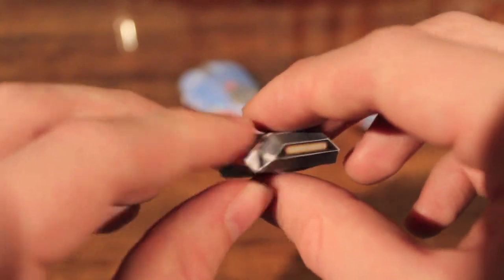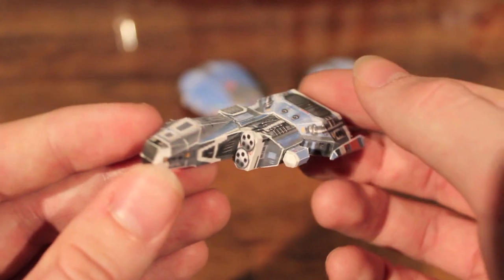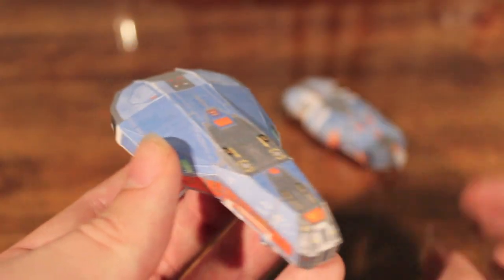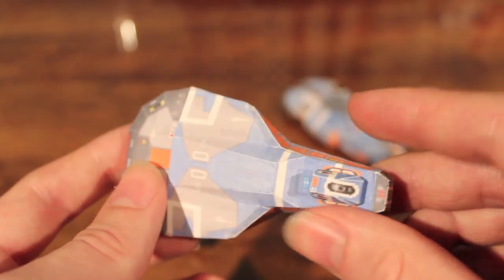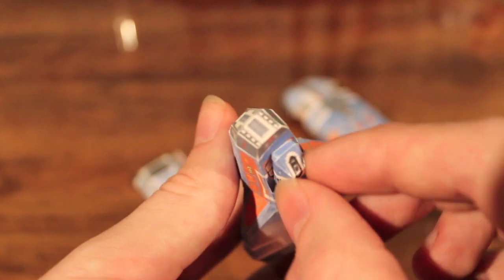They've got these flat, sort of Millennium Falcon-looking engines on the back. And then there's the weapons. These two are corvettes. Now I didn't build any corvettes for the other army, but this one I thought was cool looking, so I decided to make one. It's got a little turning turret on the bottom there.